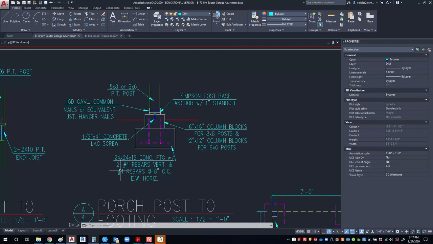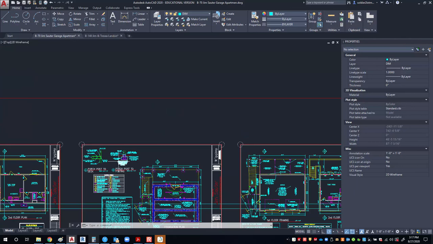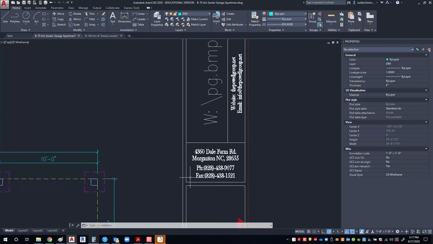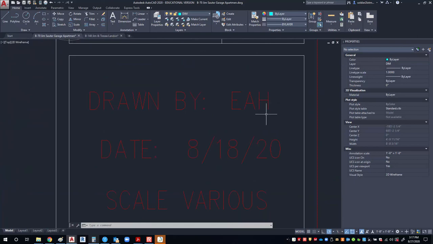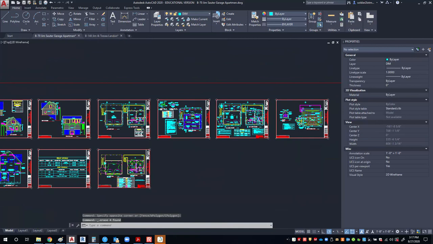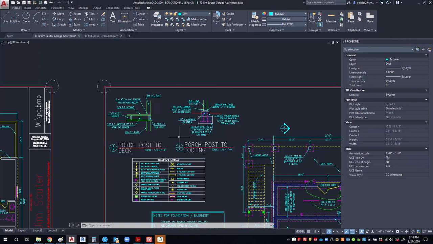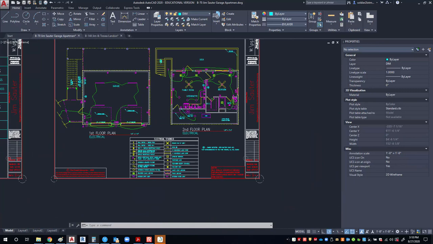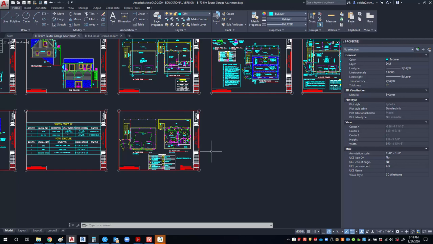If there's ever a question, you call the architect and ask. In that case, you would look on here and find out who drew this, which I drew it, and then they can say, hey, you messed up on this one and that one and that one. Usually we go over these drawings with a fine-tooth comb before they ever go out. And these details, a lot of times we use them on so many drawings. We just use them again and again. So that gives you a good idea of orthographic projection.